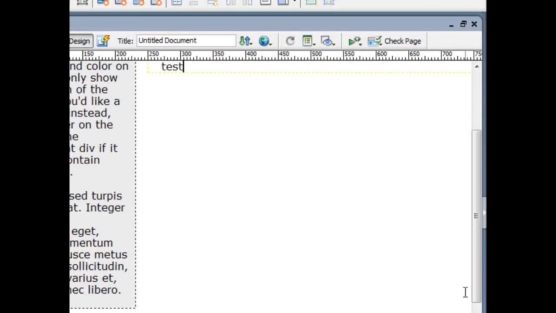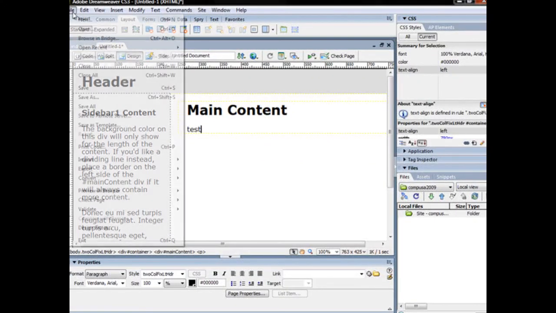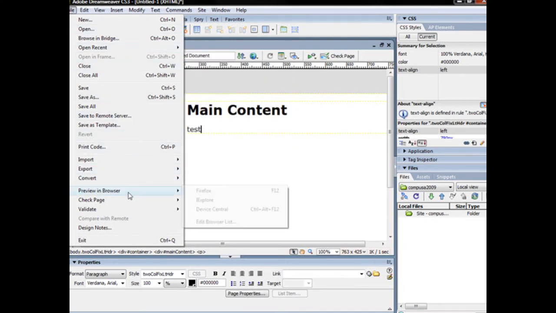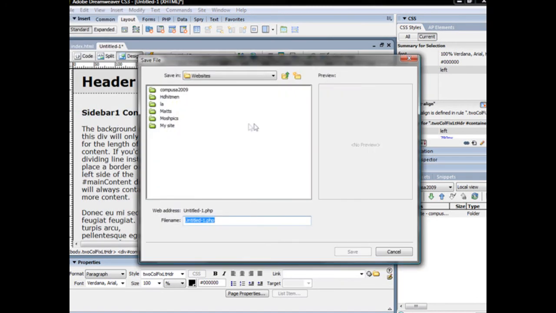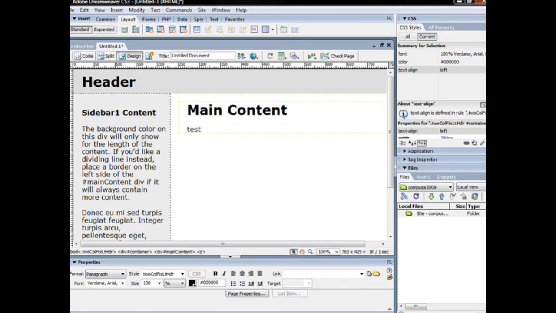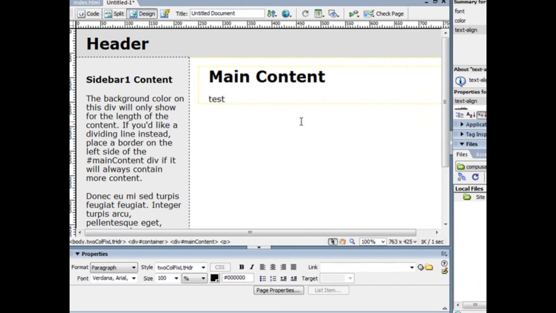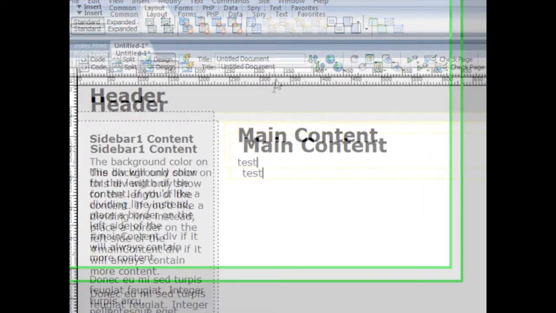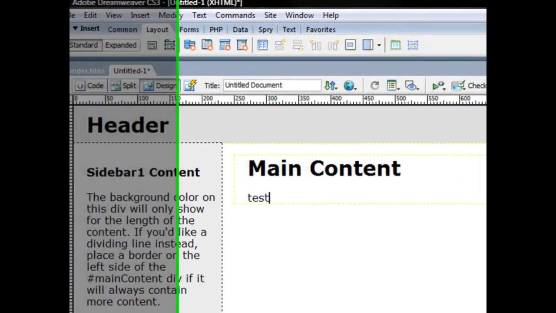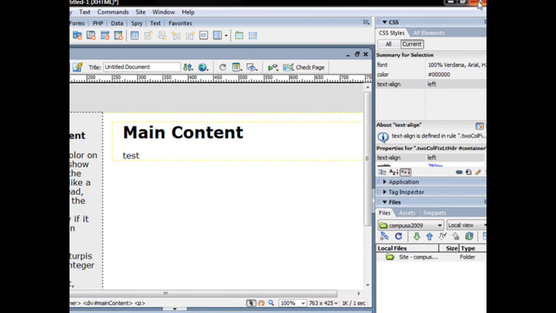And after you edit your profile, like I'll say test, you're going to want to hit file. You're going to want to go down to save to remote server. Once you hit that, that's going to bring up a bunch of your things, and we're going to hit CompUSA 2009. Because I didn't set it up correctly, it's not going to get to it, but this is exactly how you do it. It would upload all the files to the directories, the image folders, all your coding for your sprites, and everything, so on from there, and you'll be completely set up on that part, and that's how you upload your websites directly from Dreamweaver through FTP.